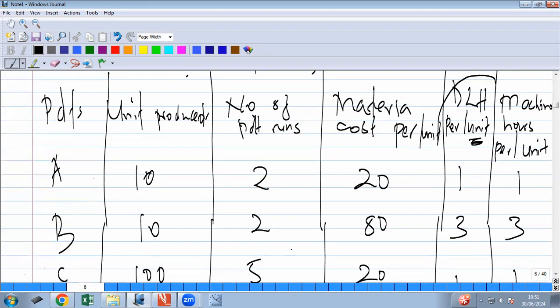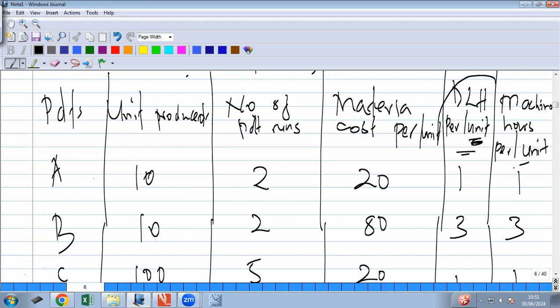Okay, now here you can see we have number of production runs, right? We have direct labor hours. Probably we have only 2 cost drivers. Of course, we said even machine hours is okay, but since it is the same, we can use 1, right? Or we can use even machine hours. So it's all upon us.